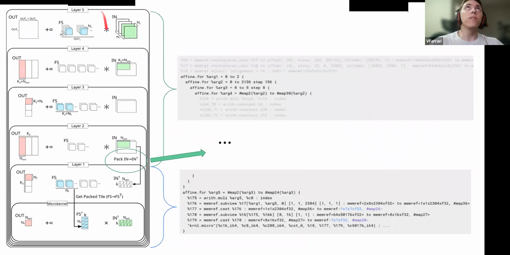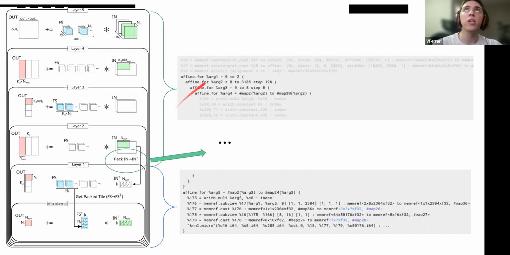So these outermost layers here, the layers 5 through 2, they are converted into literally one loop each. So this is literally just a loop nest that iterates over tiles. This loop right here goes through the channel amount. In this case, we have only two groups of channels.